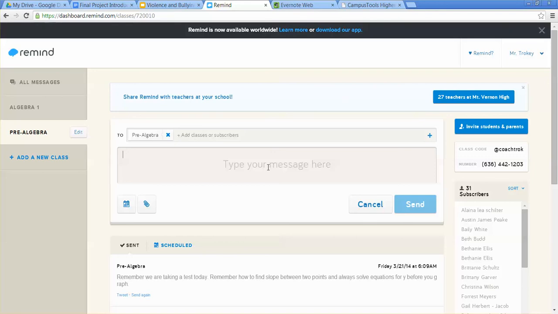I think Remind could be used by an administrator to communicate with board members, teachers, committee members, groups of students, parents, coaches, or any other classification of people that they'd like to. Like I said before, it's much safer than an individual text or group email.